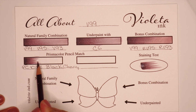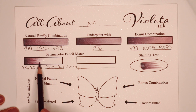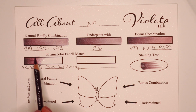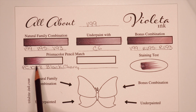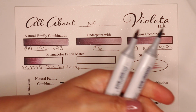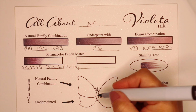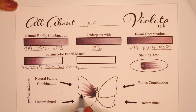This is the Prismacolor pencil match, PC1078. It's black cherry. I would use this one for pretty much all the colors that you see here: V99, V95, V93, RV95, and maybe RV93. The tone of all this is very similar, and the black cherry, depending on how many layers you use, is going to give you all the range.